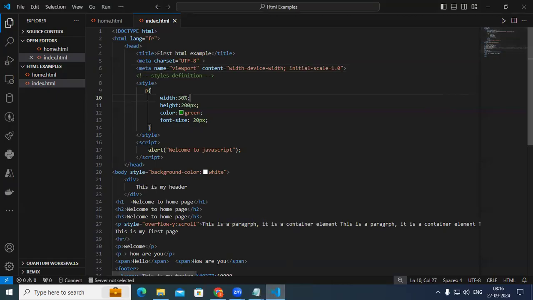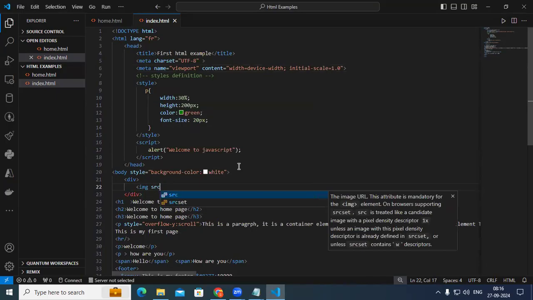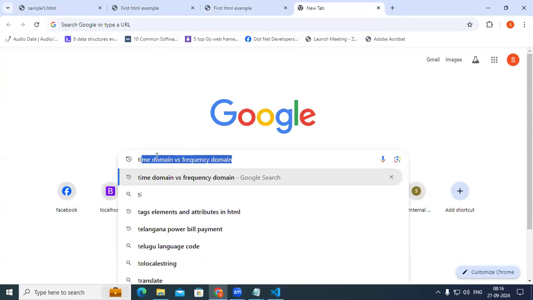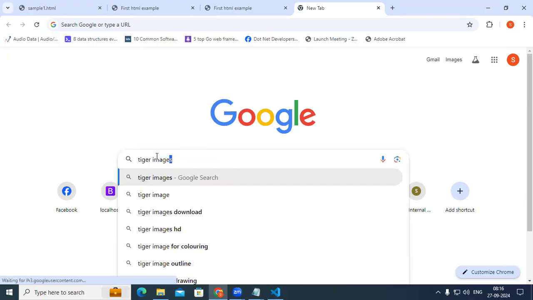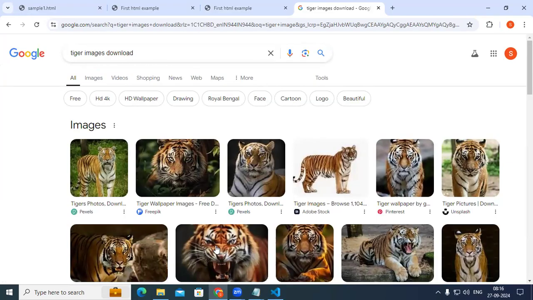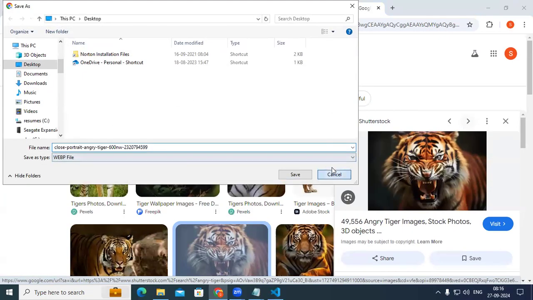I want to go with some image now. I would like to put some image here and see how it works. So this is my header, followed by the image. I want to put some image in this case, with src equal to some image I download and keep here. A tiger image. I just use this image. Save image as this format.